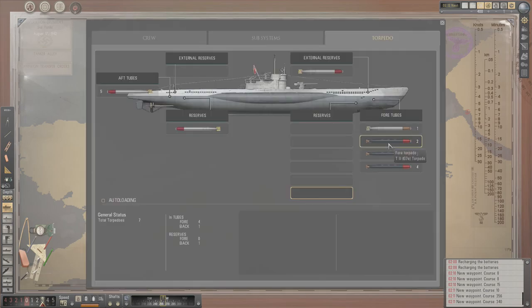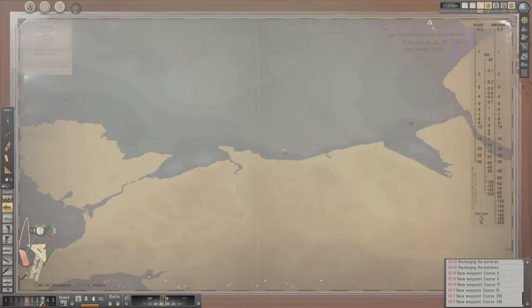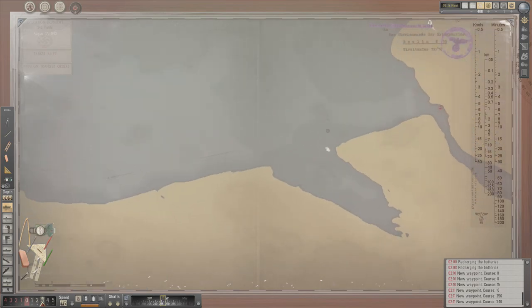There's a lot of water, and there's a lot of trouble between us and there. Let's try and bring that in. We may not have enough time, because we may need to go below the surface to get past any patrolling destroyers in this area. But for now, all is good, and we are going to continue on.